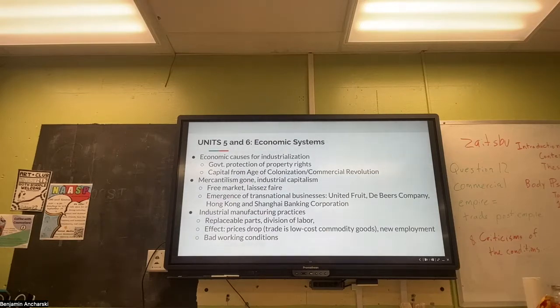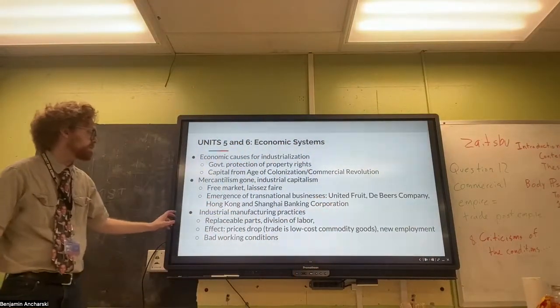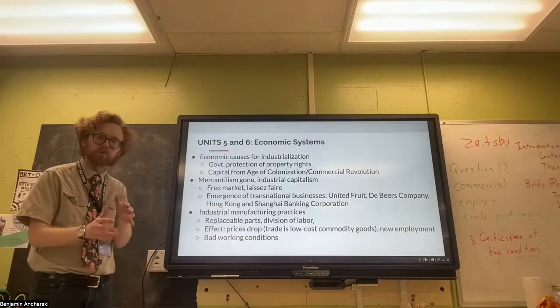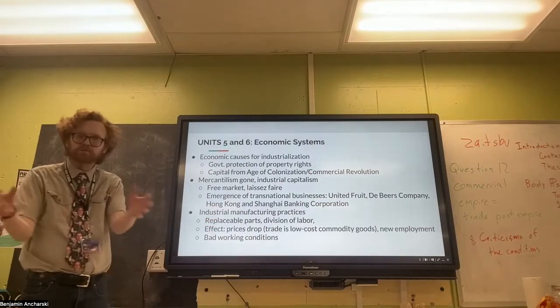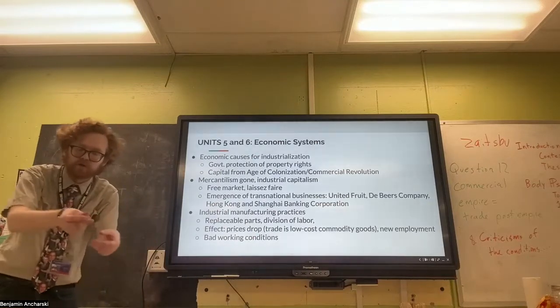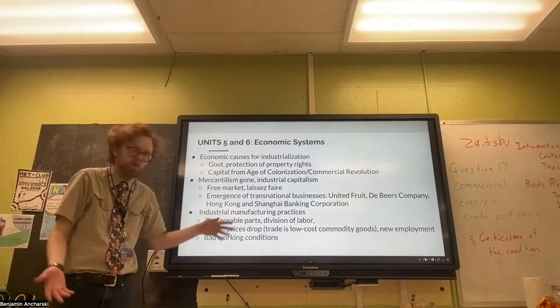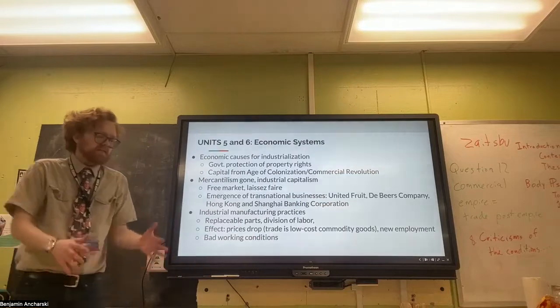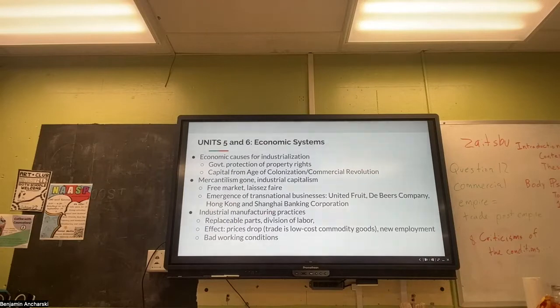However, we do kind of see that industrialism will happen because of new manufacturing practices. We have this concept of replaceable parts. So it's the idea that you can kind of easily mass produce anything, since it's so easy to replicate the individual parts going into the final product. So kind of to use a more modern example, cars. This system in which there is an easily replicated manufacturing process allows things to be produced a lot more quickly.